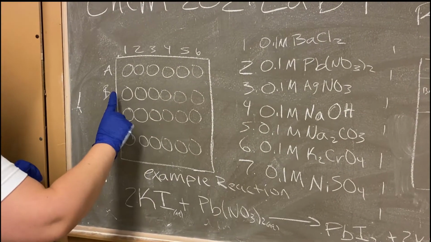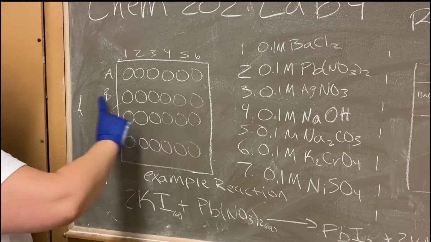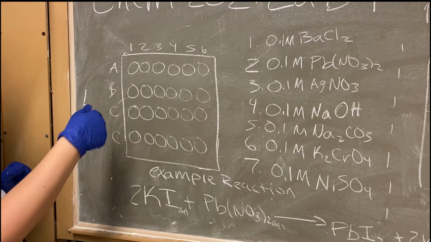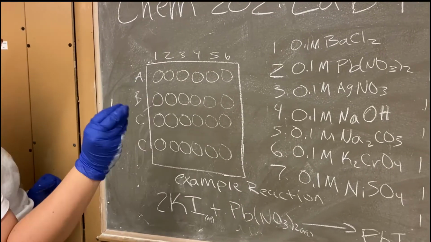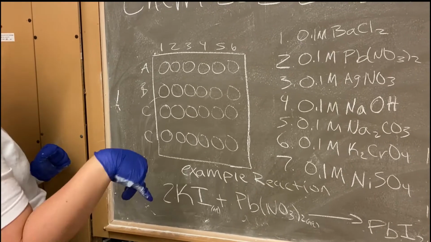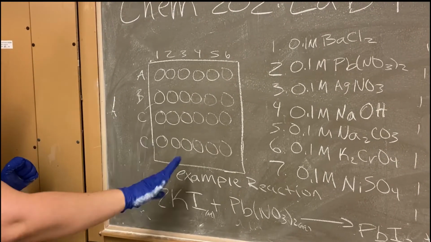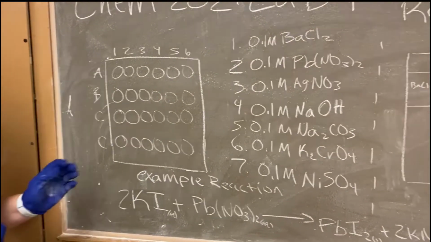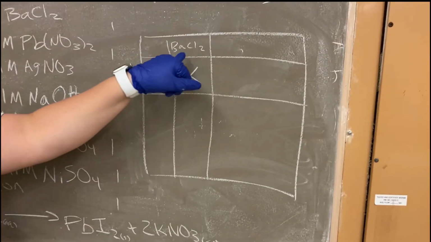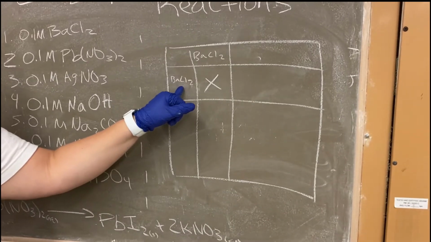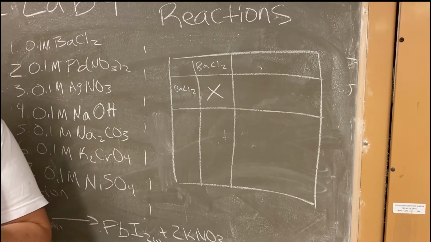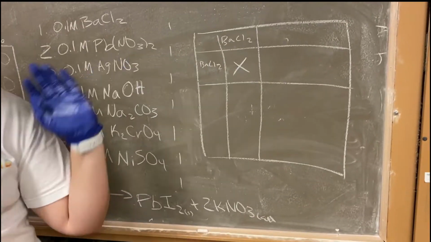In row B, you'll have just distilled water to clean your pipette after every time you grab a solution and put it into your 96 well plate. That'll be shown in the experiment. And then you'll have your unknowns as well. For your data, where you'll put BaCl2 and BaCl2 drops, you'll just mark an X on your data sheet because it's the same thing. It'll just look the same.